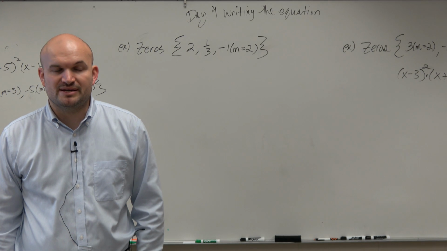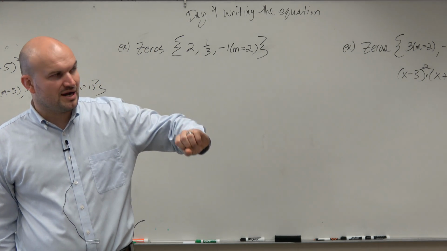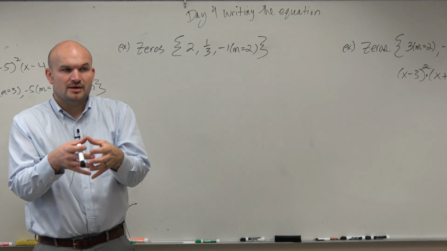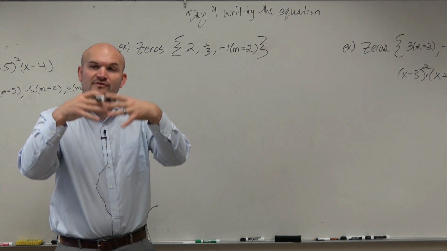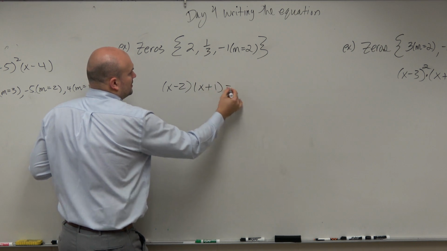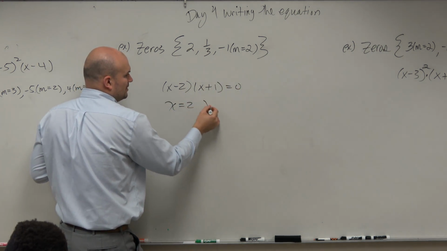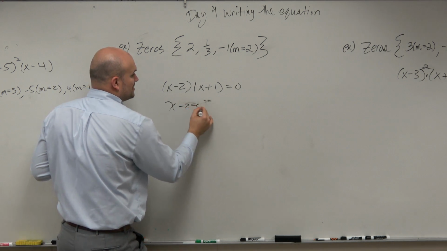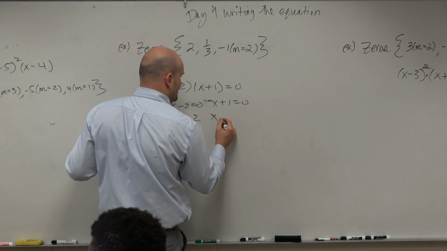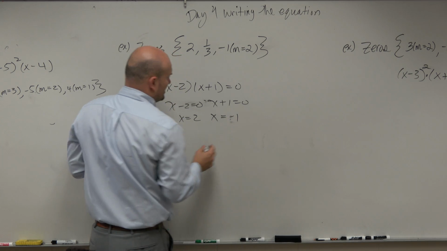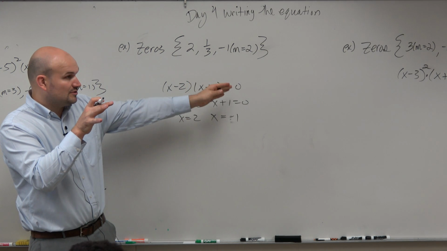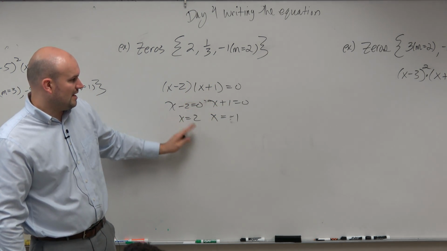So I want to give you guys some advice, basically, if we were looking at how we write these products into factors. What I want you to see is when we're going from factor form to zeros, like if we have x minus 2 times x plus 1 equals 0, we can write this as x equals 2. We basically say x minus 2 equals 0 and x plus 1 equals 0, and then we solve. That's how we get the opposite sign, because you had to solve. You set them equal to 0 using the zero product property, because it's a product equal to 0. You set each factor equal to 0, and then you go ahead and solve.